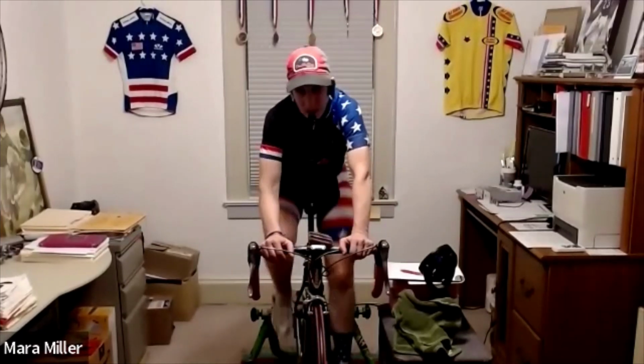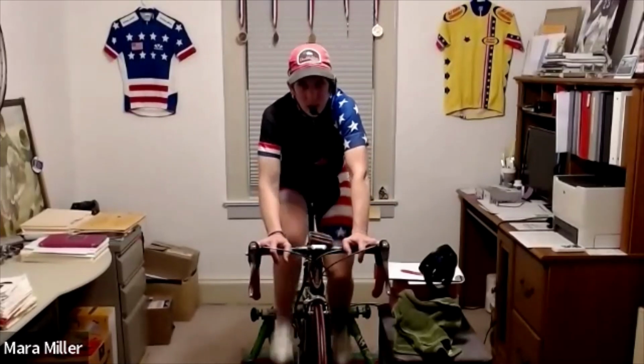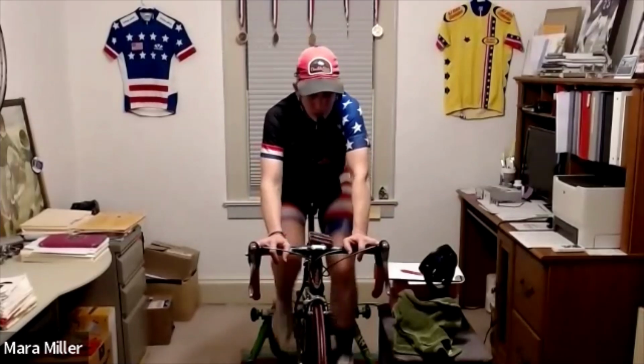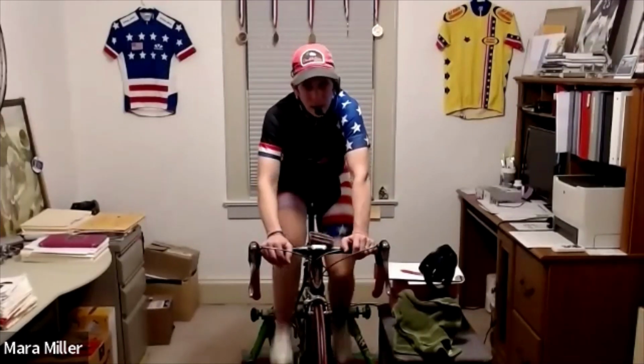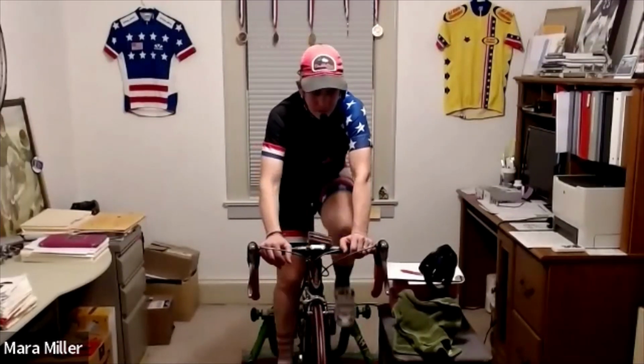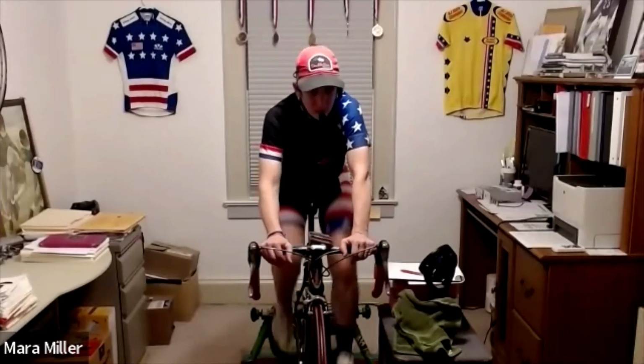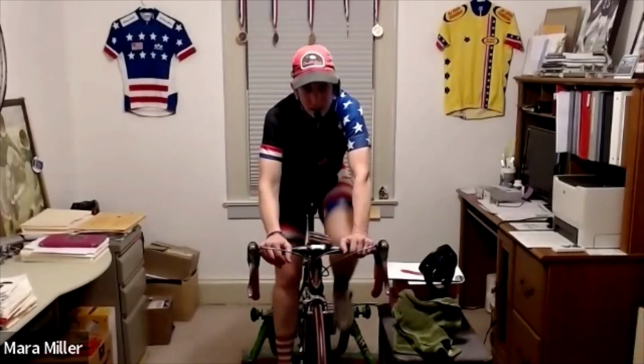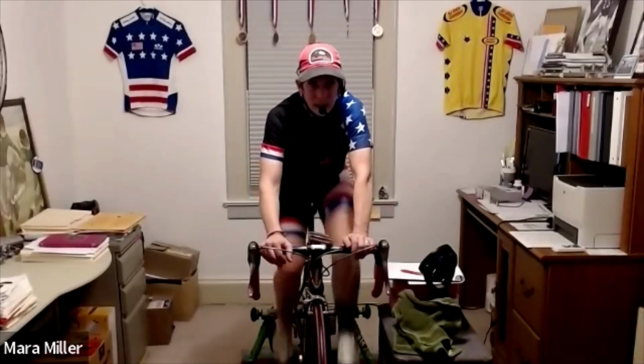So you should be able to find that easiest gear on your bike. Try to find the spot where the legs are spinning, but you're not really making the muscles fire. So that means making your feet really light.